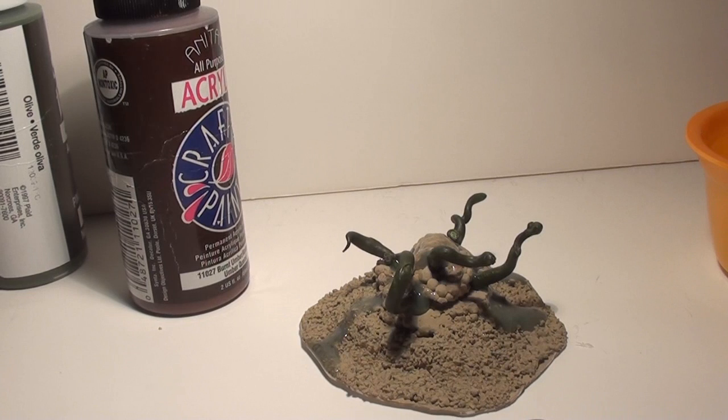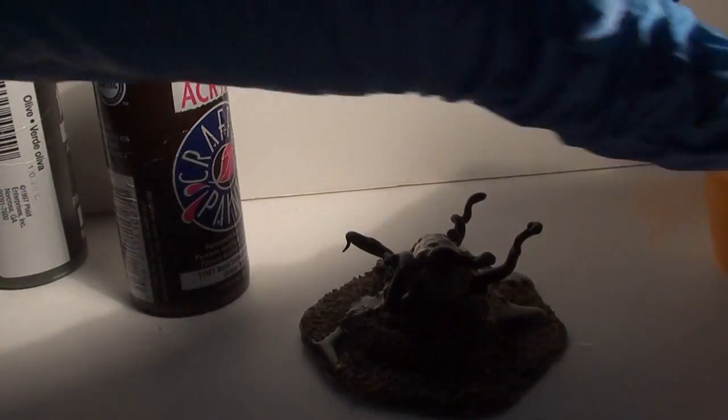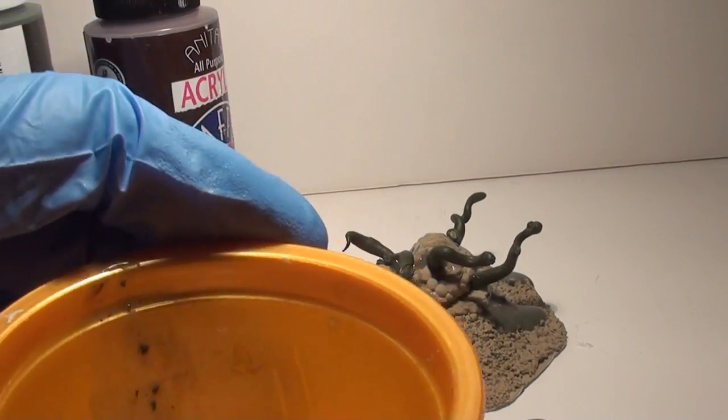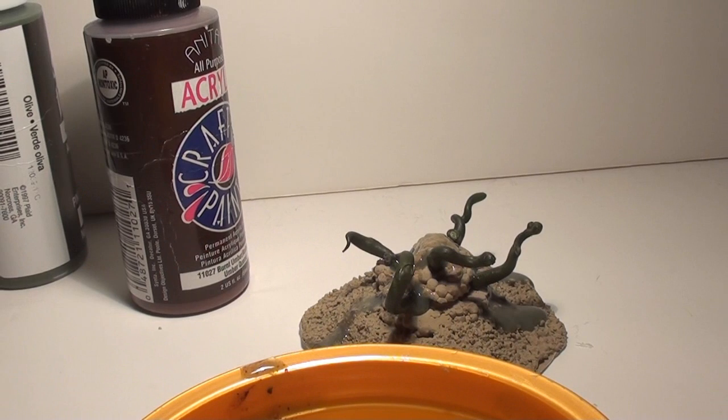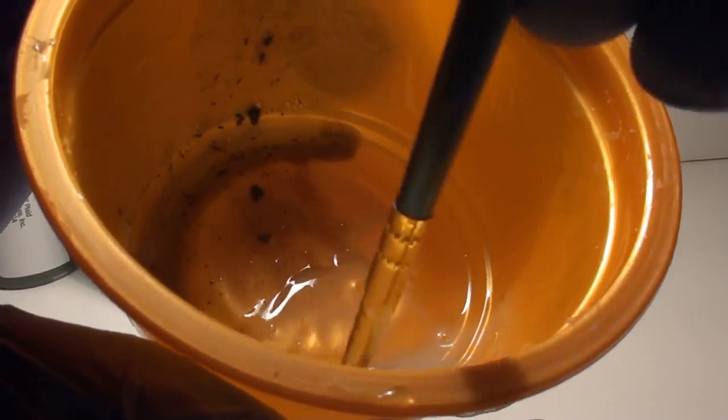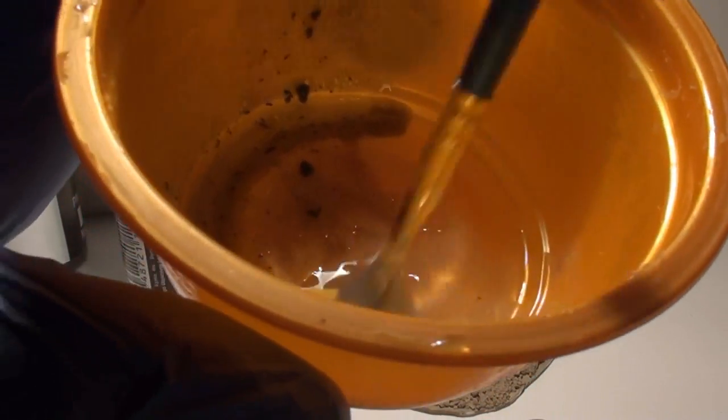Now the next thing I was wanting to try with it is I'm going to try to use a wash, a much thinner consistency than the paint. So I'm going to use the Thraka Green, and what I hope this is going to accomplish is it's going to make a more transparent color. Because when I use the other paint, especially when I put a lot in there, it makes it very opaque. So same thing, I'm just going to get some of the wash on the brush, and I'm just going to mix it in. And we'll see how this comes out together.